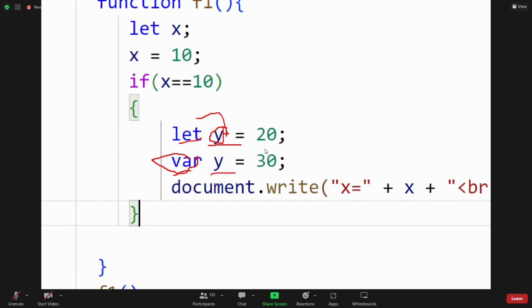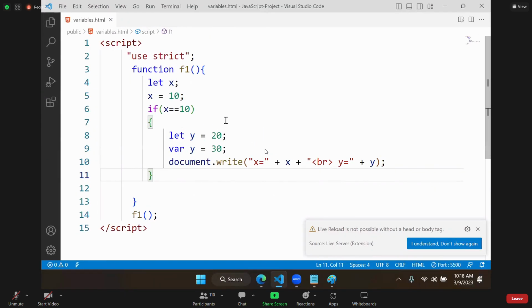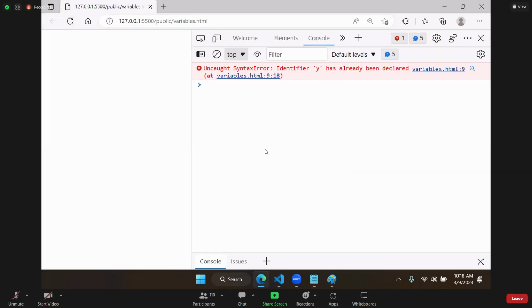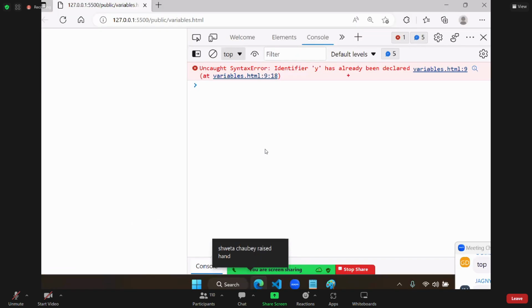It may be declared with var or const or anything. Another variable with the same name should not be there. Not about the keyword. So this is also not valid. It says already declared.